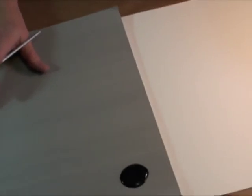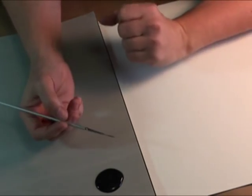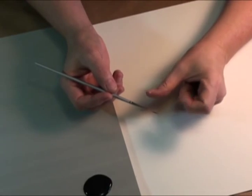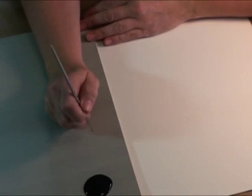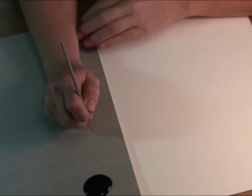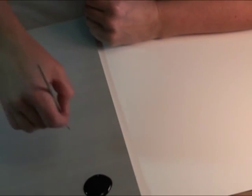As we get ready to paint and learn how to do our lining, or learn how to drastically improve our painting, the first brush we're going to talk about is our liner brush. Liner brushes are very important that they are the right length. If you have a really, really long liner brush, you're not going to be able to make pretty lines, because lining depends upon your brush being in the right position. If you're not in the right position, you're not going to be able to make a good line. And what the right position is, you can't free float.